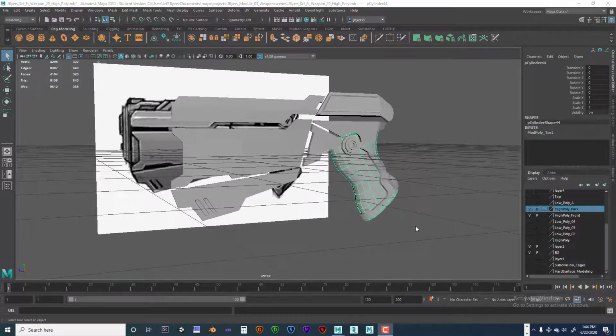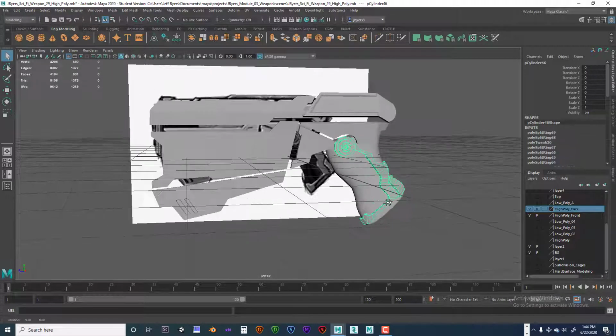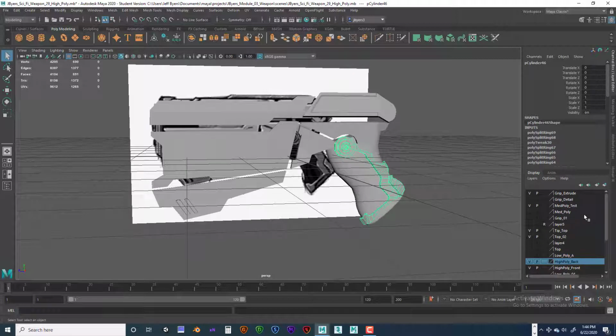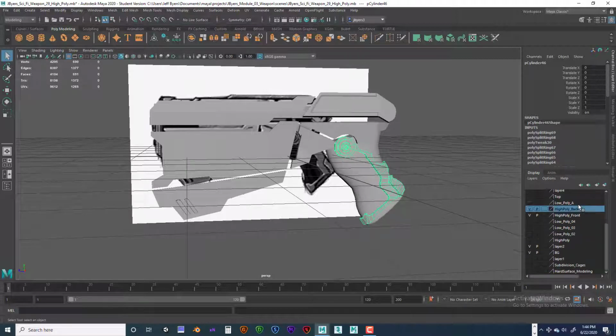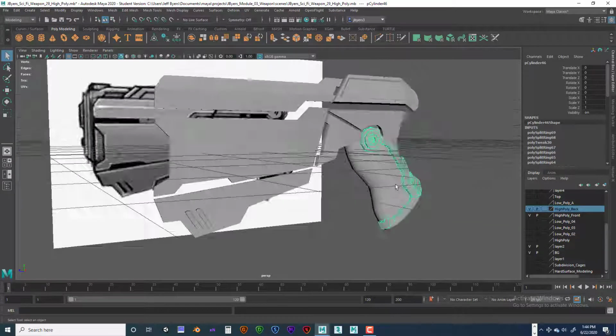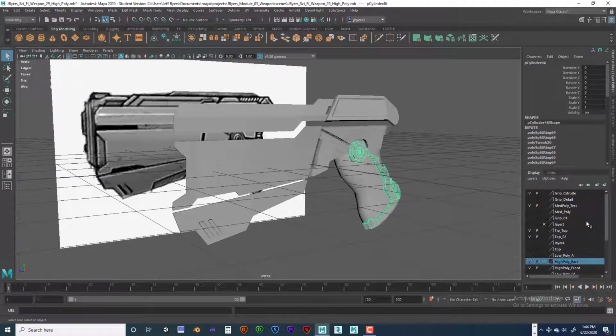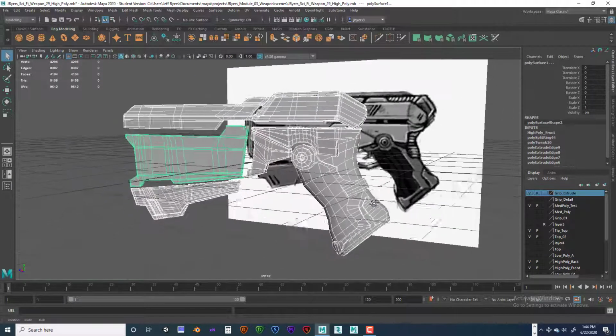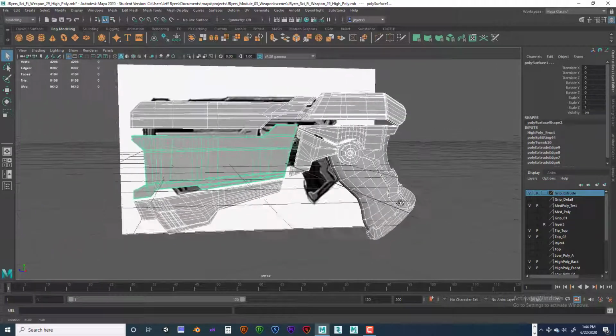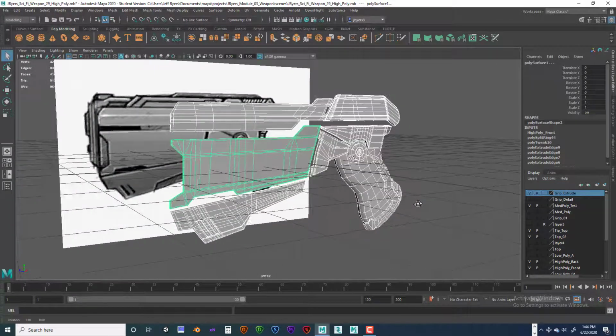So I think we need to take a little bit of time to kind of get everything organized. You can see my layer editor is really getting mucked up. So what I want to do is put everything that we have so far into one layer. I think it's important, and I'm going to put it at the very top. So I'm going to select everything we've actually created: medium to high poly, edge loops, the whole thing.